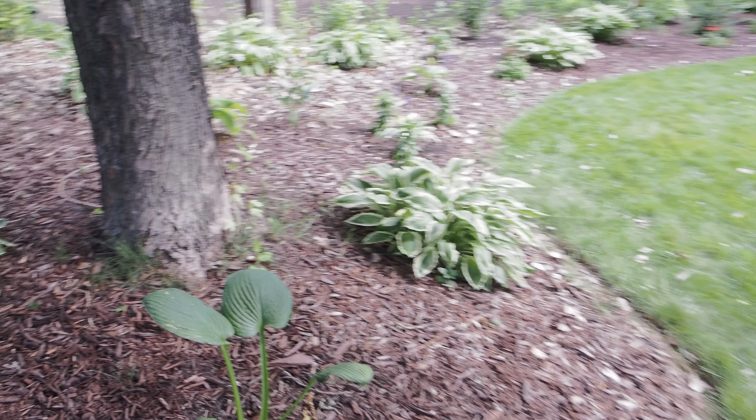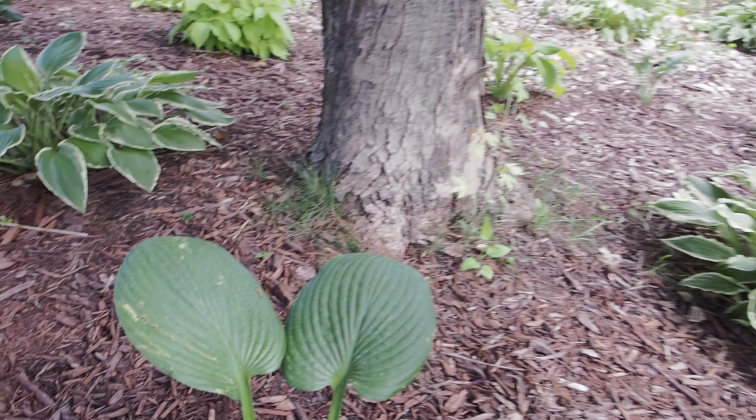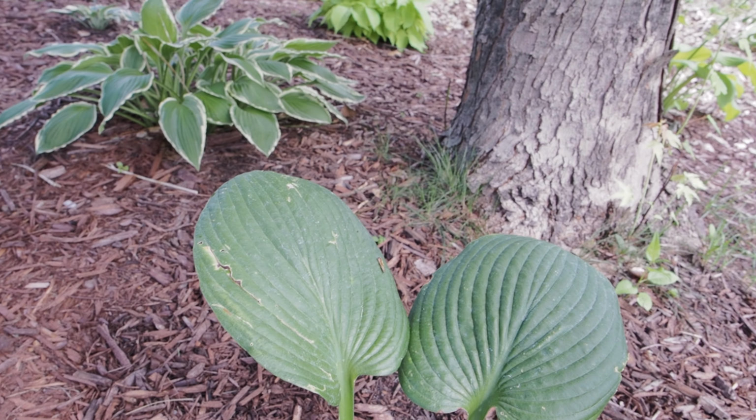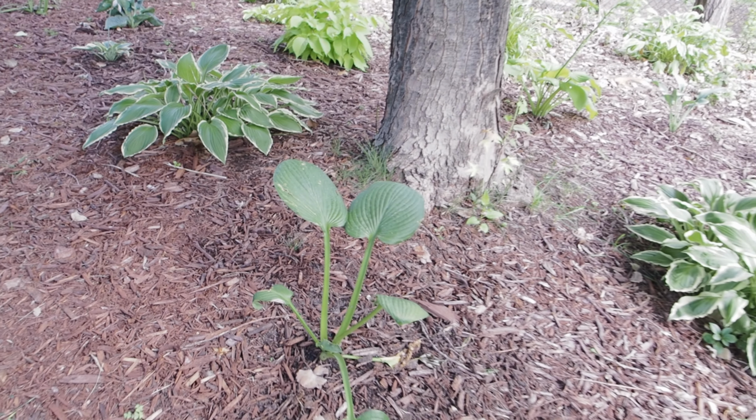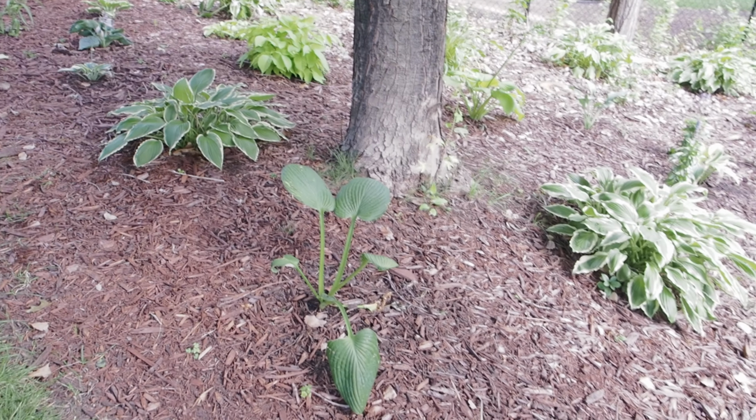This is another real big one. Look at these leaves. They're very tough and corrugated. So I can't wait till it fills in that space. It's going to look really nice coming down that garden path.